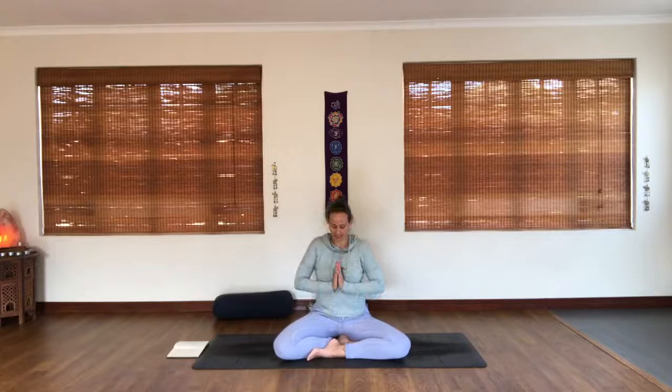Bringing the palms together to touch in Anjali Mudra or the Reverence Seal. Allow yourself to connect inward. Taking a few deep breaths, inhaling and exhaling through the nose. Allowing yourself to press your sit bones down into the earth beneath you. And then beginning to rub your palms together, generating some warmth. And then resting that warmth into your heart center.